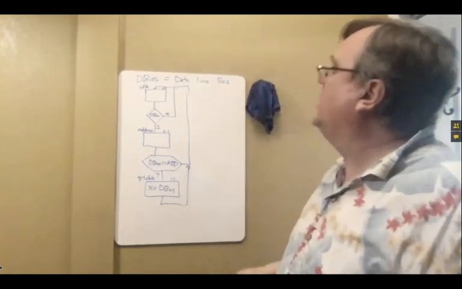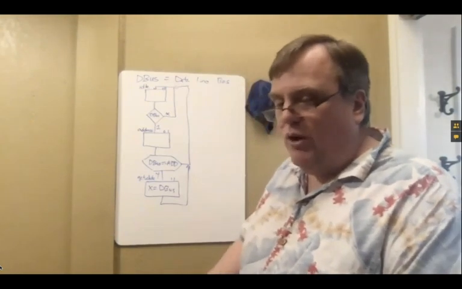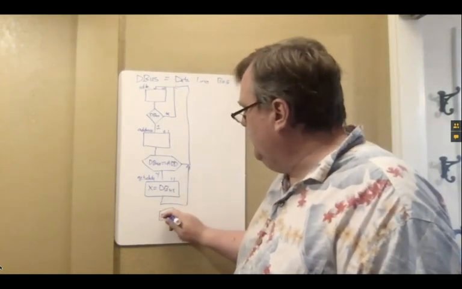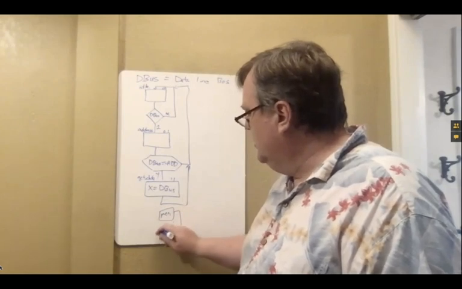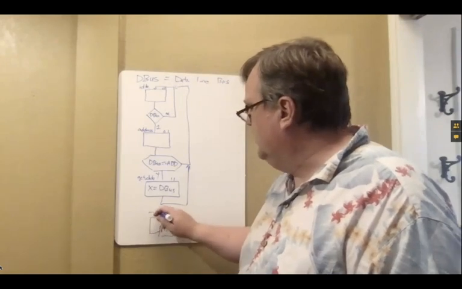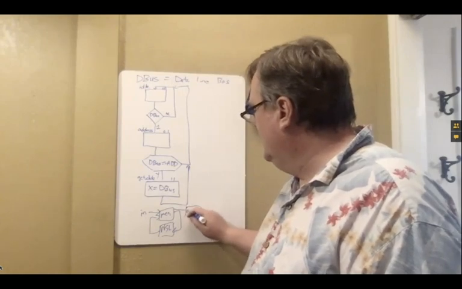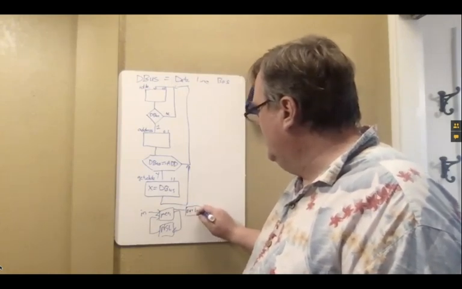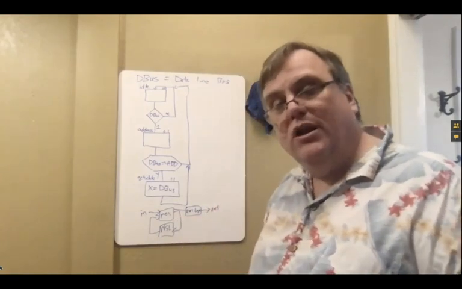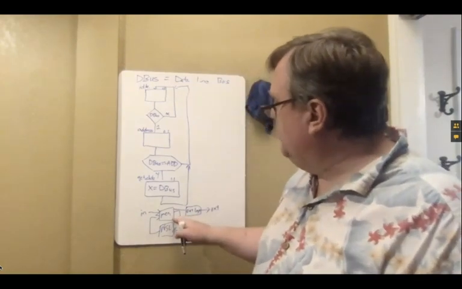Now the first thing we want to do is create our memory. You could integrate the memory and everything else, but I tend to like to stick with the pattern where I've got my memory, and it goes to my next state logic that feeds back into memory, and inputs and any out logic I need, and the outputs. I tend to stick to this pattern because it's a safe pattern. So I'm going to build the memory first.